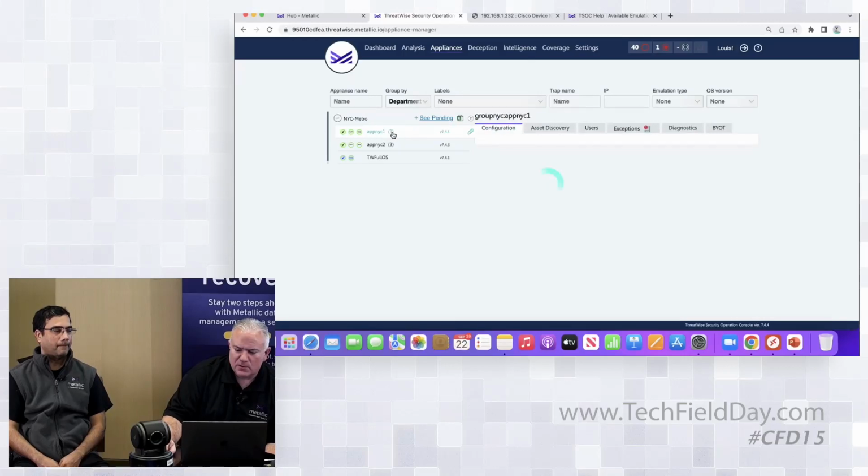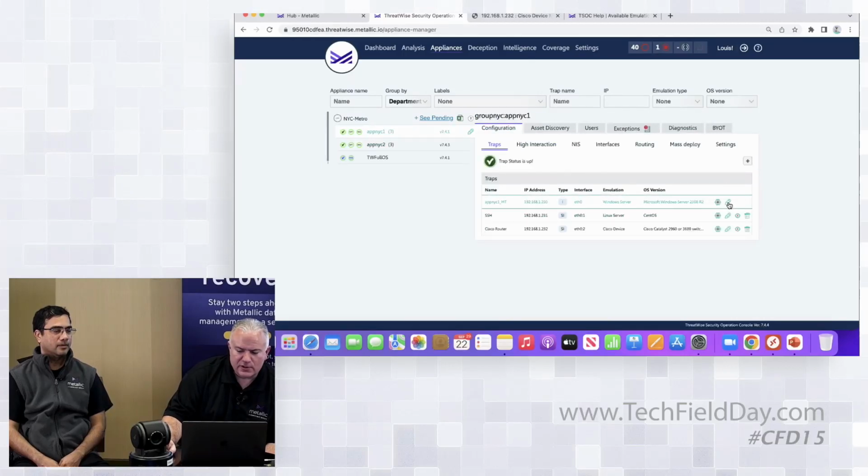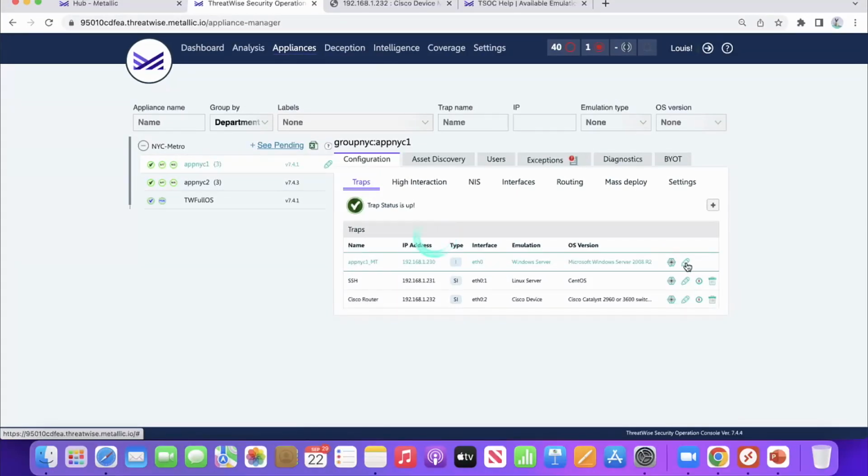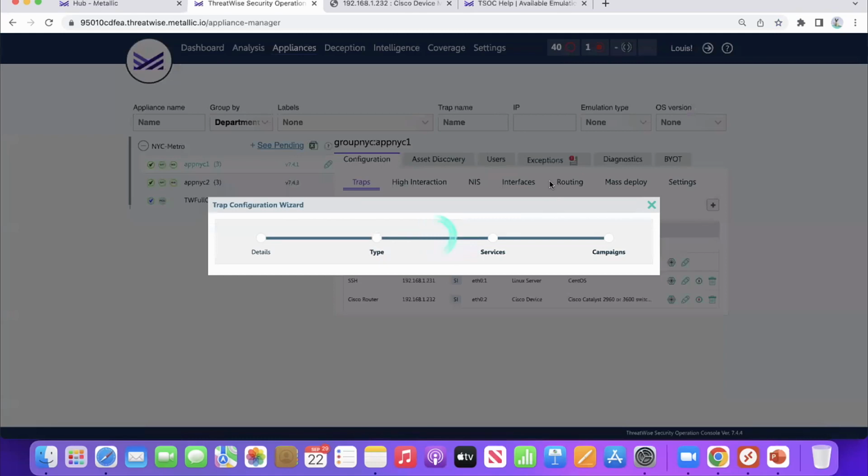Show me the lures. Let's go to lures. Okay, so I'm going to go back to appliances, and I'm just going to pick one at random. We're going to go back into the screen we already saw. In fact, I'm taking you to a place we've all been before, the services page. If you notice on the right-hand side of the services page, we will have the lures.